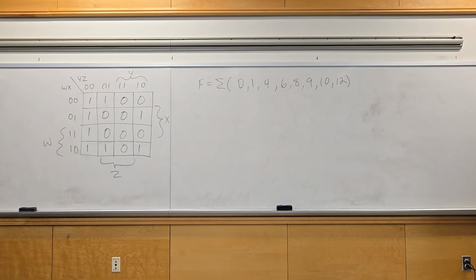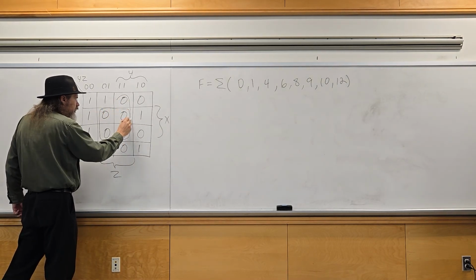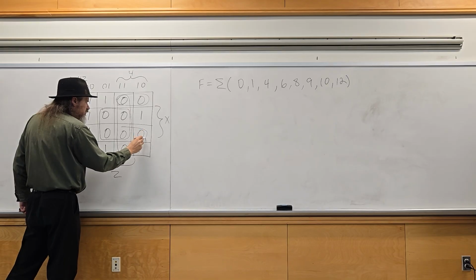Now, which one do you think is easier? It's a 50-50. Which one would be easier, grouping the ones or grouping the zeros? Yeah, I'm thinking grouping the zeros as well, because you have 4 groups, and all groups would have at least 2 zeros in it. You see that? You have this group of 4, this group of 4, this group of 2, and this group of 2.